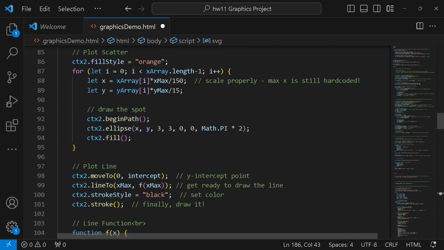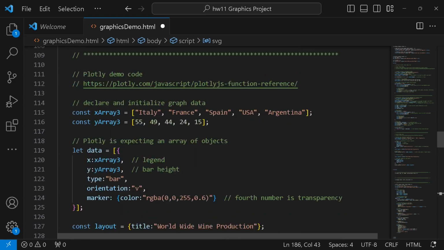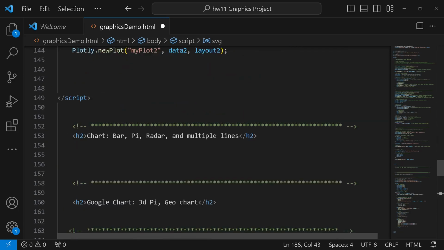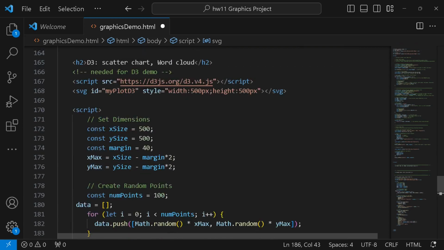But let's walk through the code now. Now that I've done a little bit of copying and pasting pretty wildly, where did it go? D3. Where's my D3? Here, D3. Okay, let's see if I got this right. I'm including the definitions of what are all these things that D3 can do.